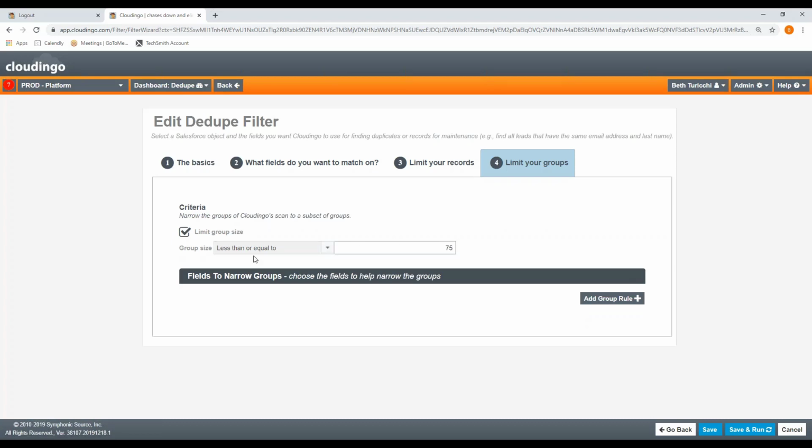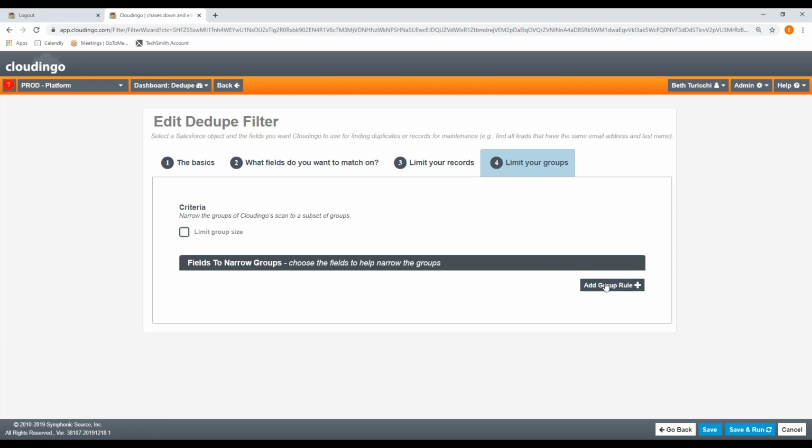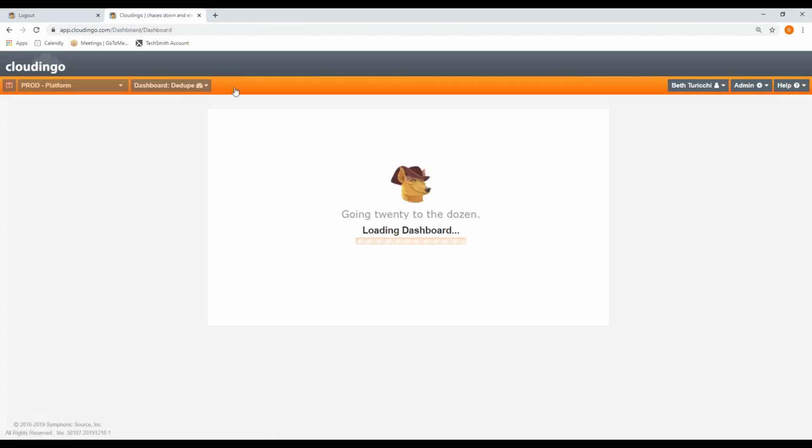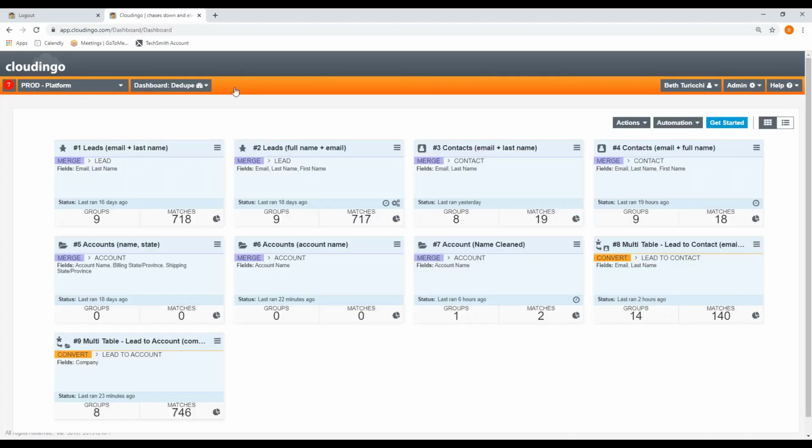So remember, this just lets you put some sort of a size limitation in. You could also put limitations based on any field, either on the lead or the contact. So maybe you say we only want to look at leads where the create date is within a certain range or greater than a certain value. So these are all different ideas and considerations for selecting which leads we want to convert onto which accounts.